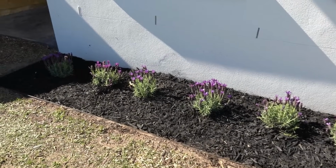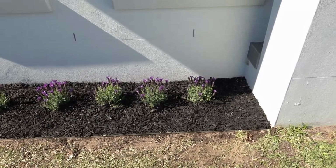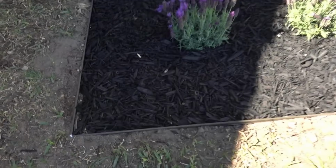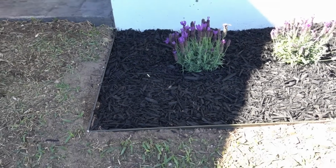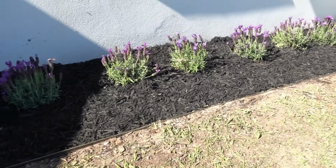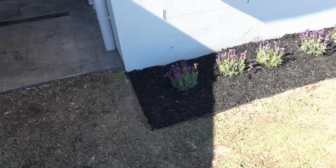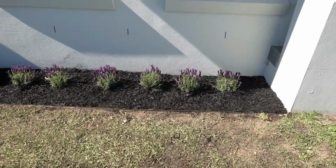I'm really happy with the way this one here turned out, especially for the cost and the speed that you can get everything installed. Apart from that little concrete that I hit over here, well, it wasn't very little to be honest, that took up most of the time. But this little edging right here, nice and easy to install. Once again, you can put it up on the face if you like a reveal there, but I think this one here is going to sit nicely at the moment. We've got a little bit of soil still over the grass. So this one here is still yet to push all the way through, but not too bad, guys. All in all, probably about 2 hours worth of work, apart from digging up that concrete once again. But I'm pretty happy with the way this one here turned out.